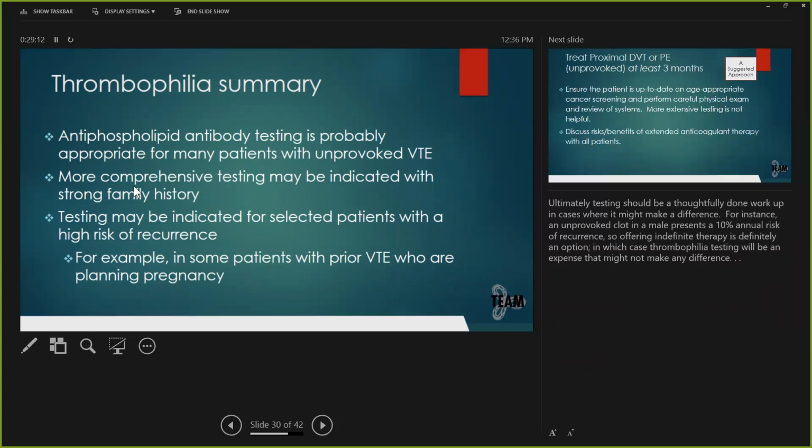Antiphospholipid testing is probably the most appropriate condition which we test for patients with unprovoked DVT in the acquired conditions. If it is inherited, especially with the family history, we do more comprehensive testing with all the workup we said before. And also if a patient has a second DVT, then it's more appropriate to test these patients. And also young females who are planning for pregnancy: it helps us say if they are at increased risk for miscarriages during pregnancy and if they need to be on anticoagulation for the duration of pregnancy. So most of the patients, if they are very young and planning for pregnancy, we definitely have them tested for the hypercoag workup.